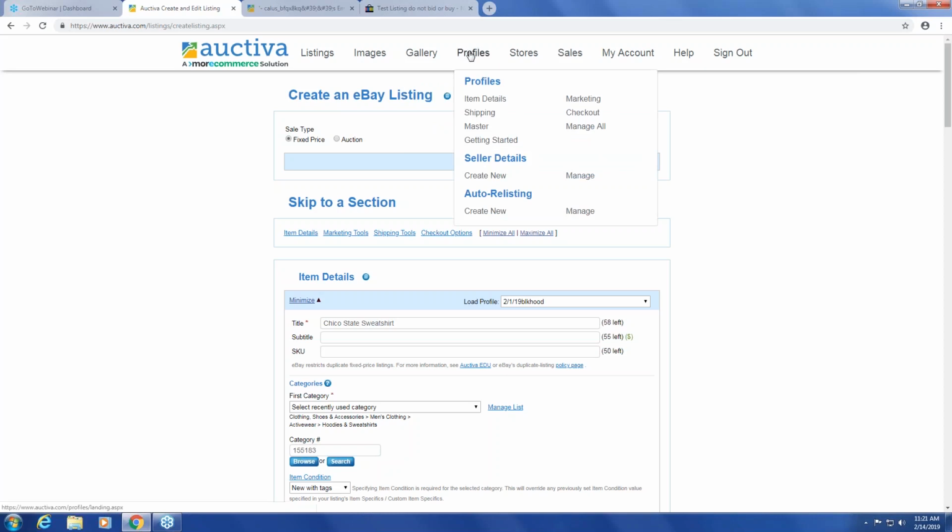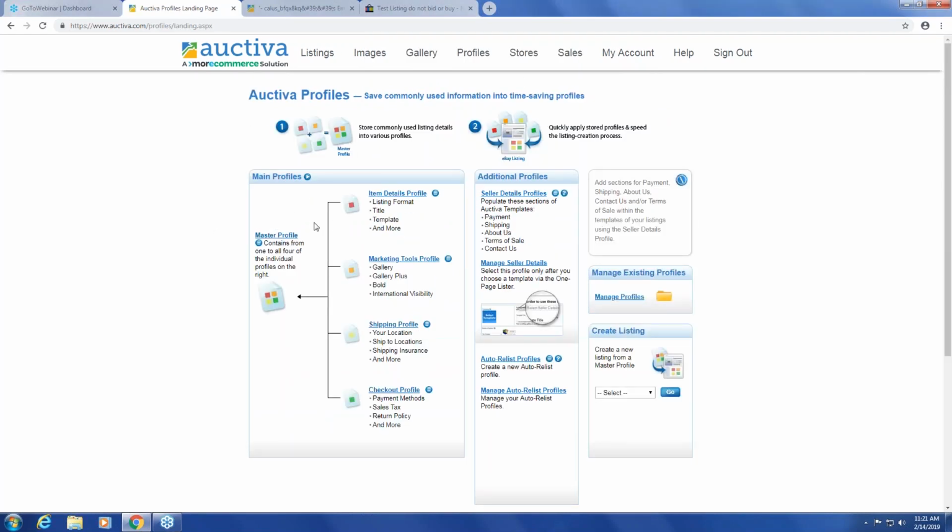All right, so to create a master profile, you would first create the profiles you want contained within that master profile. Just as a visual example, I'll show you. You can create an item detail profile, a marketing profile, a shipping profile, or a checkout profile, and then you can select which sub-profiles you would want contained within a master profile.